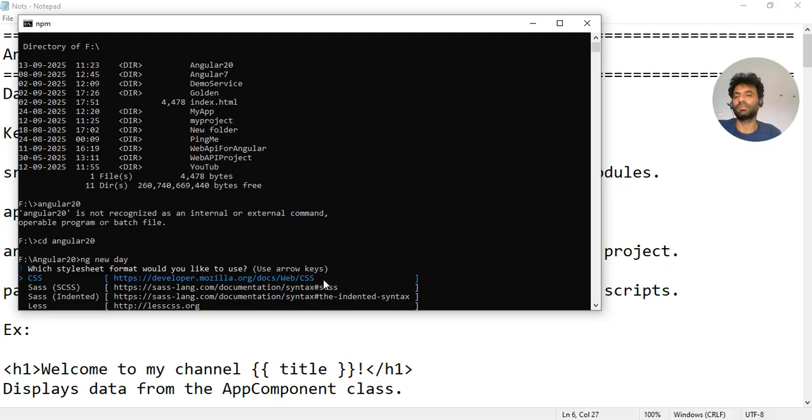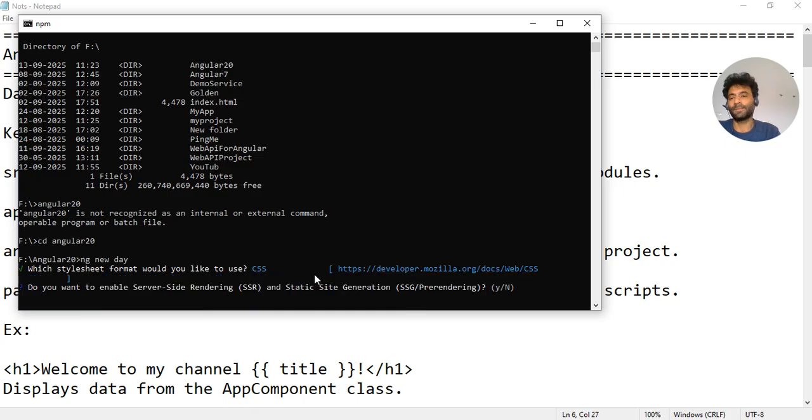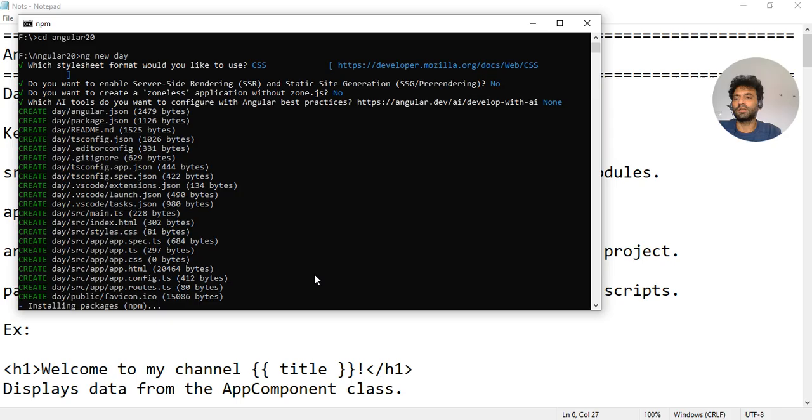Do you want to enable CSS? Yes, we need that. The second question is, do you want to enable server-side rendering? Right now it's not needed, but we'll discuss it later. The next one is also not needed right now. No. And click enter. It will create the project structure for you.